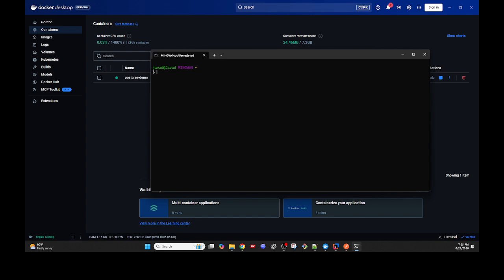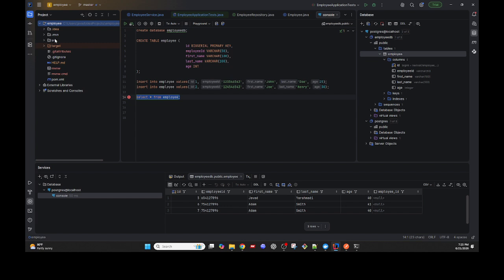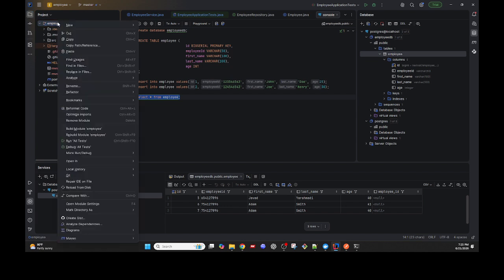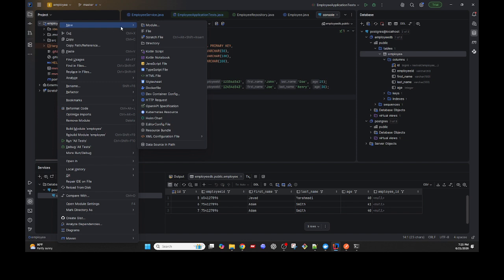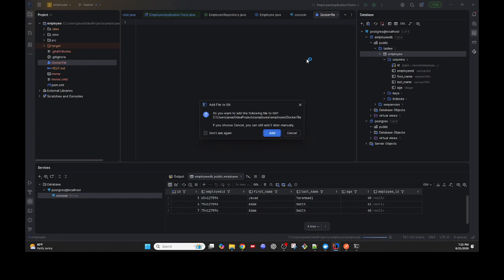And now we want to create a container for our application. For any application that we want to create a container for, in the root of the application we have to create a Docker file. So let's create that Docker file. We say new file, and we call it Dockerfile. This Dockerfile doesn't have any extension. It starts with a capital D, and the rest of the letters are lowercase. And yes, we can add it because we are going to submit this to our Git repository.